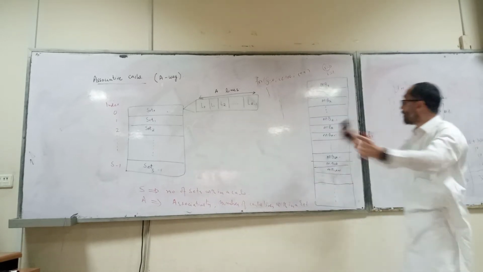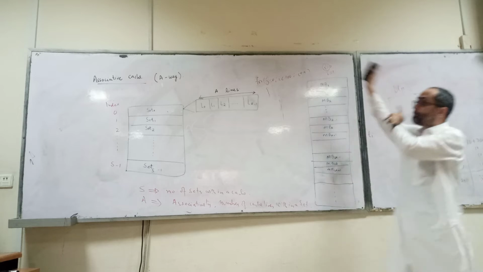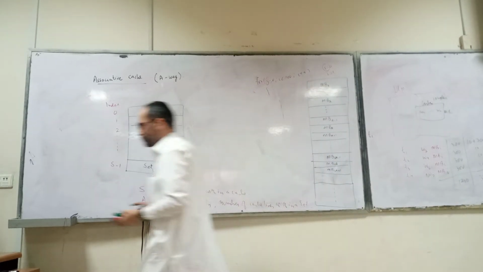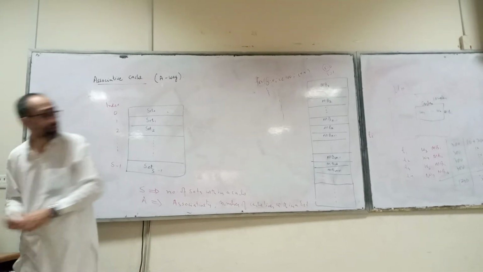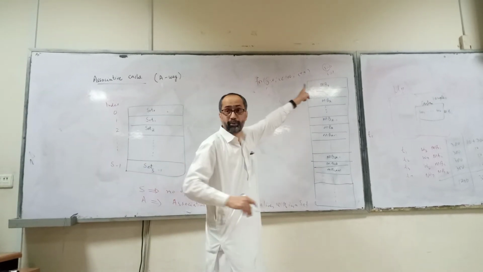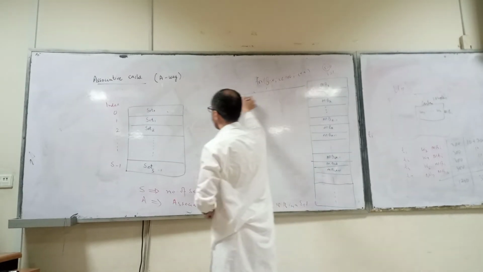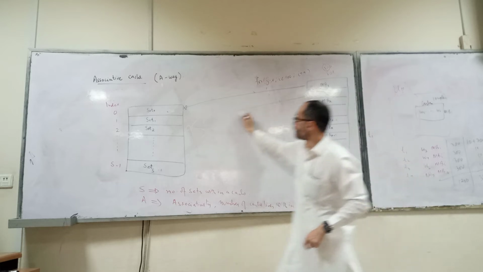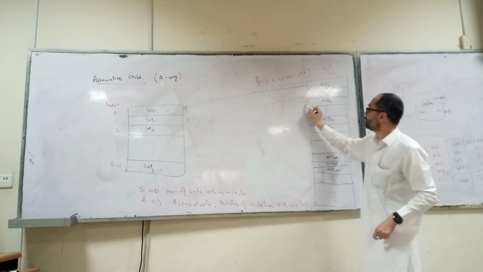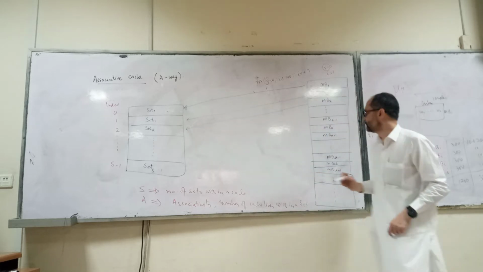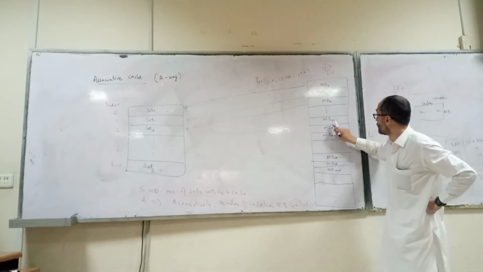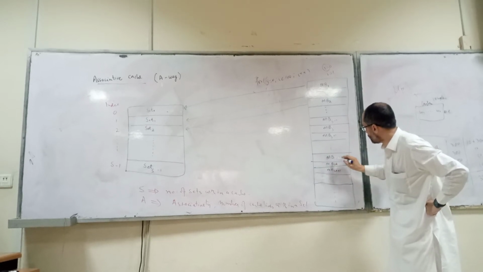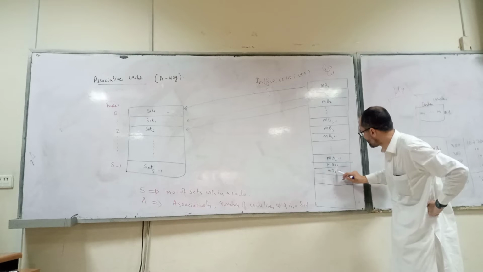Now, we already said that if there are A cache lines, how are the main memory blocks mapped to a particular cache set? If we have main memory block 0, it will be mapped to set 0. Main memory block 1, set 1. Main memory block 2, set 2. And so on up to block S minus 1, then S, S plus 1, 2S minus 1, 2S and 2S plus 1.